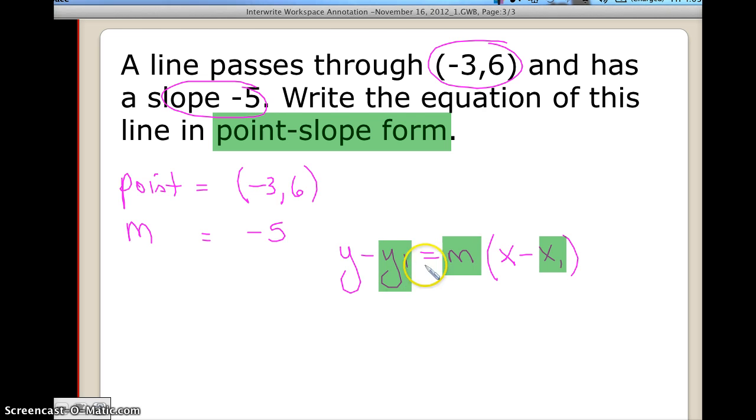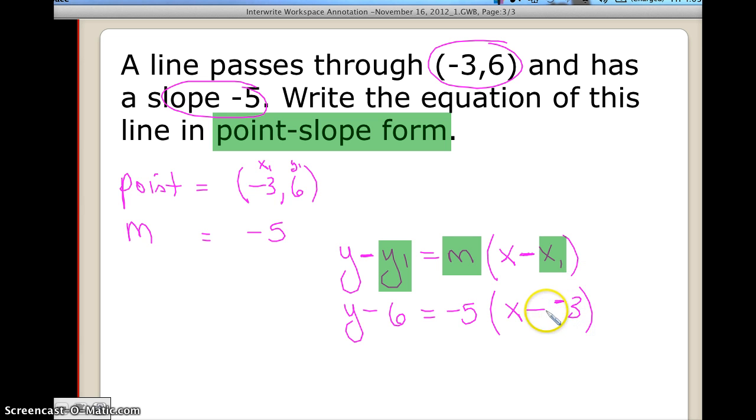Be careful, in point slope form it says it has to be minus here, so if this turns into a plus, it's because your x was a negative, and a negative times a negative would turn that into a plus. So you'll notice what's going to happen when we put in our x coordinate. So I'm going to go ahead and substitute y minus my y1 is right here, my x1 is right here, so it's y minus 6 is equal to my slope, which is -5, times x minus, drops down, and my x1 is a -3.